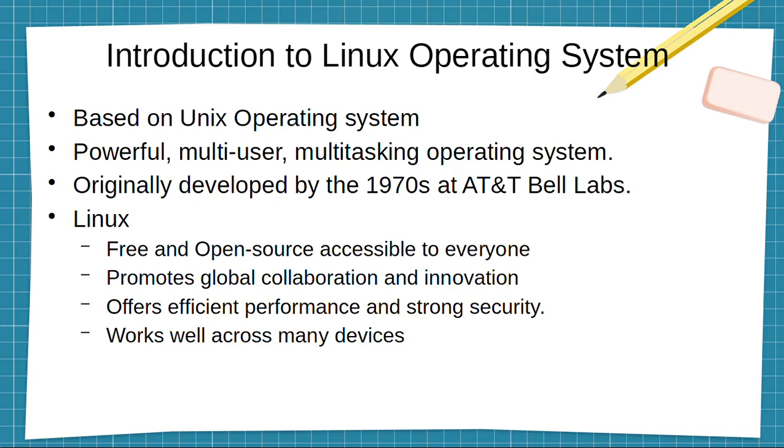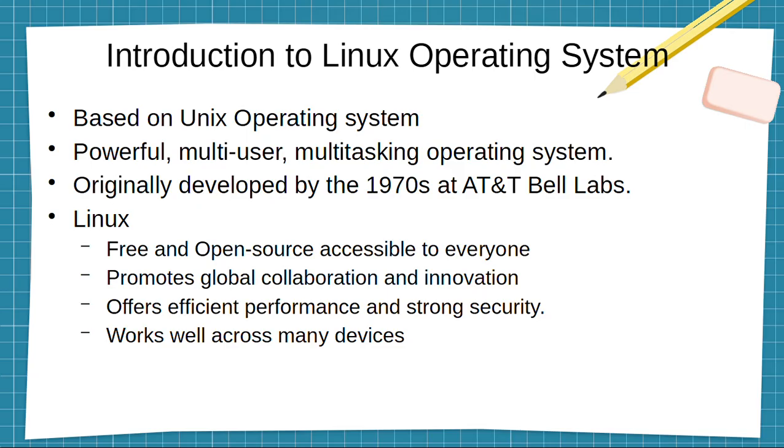When it comes to Linux, Linux is free and open source, accessible to everyone. If you are willing to access Linux today, yes, it's possible. You can go to Google, type Linux, like linux.org, and then you can download it because it's open source. It promotes global collaboration and innovation. All over the globe, it lets people get connected. And it allows innovation, since it is open source, anybody can access it and pour their ideas into this operating system, and then create applications and different use cases.